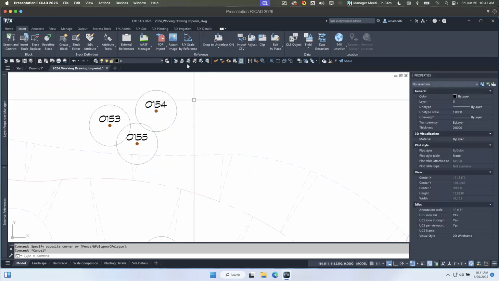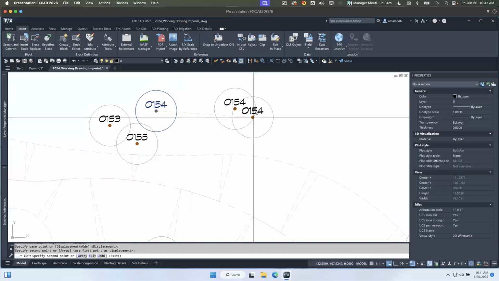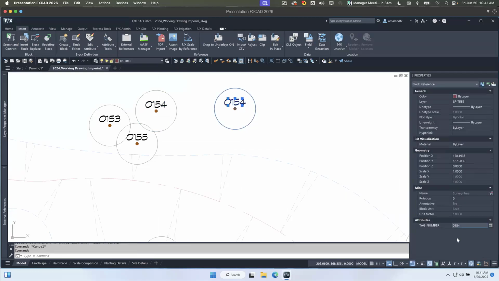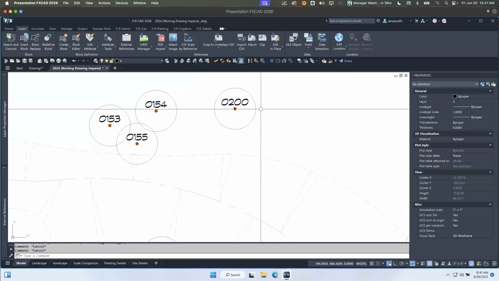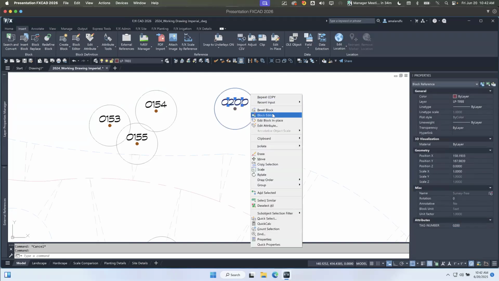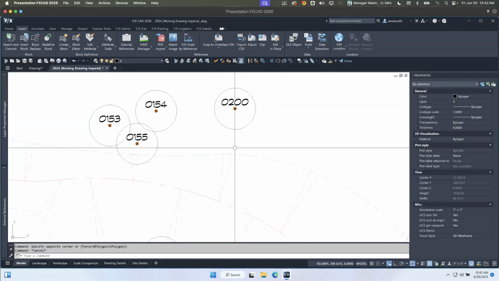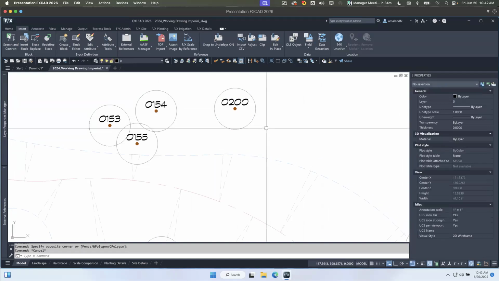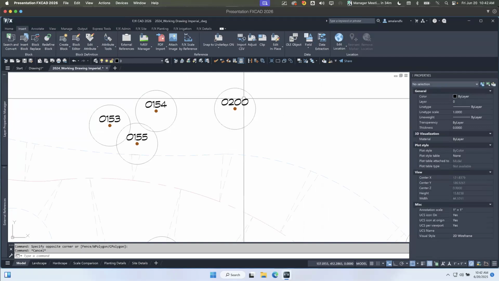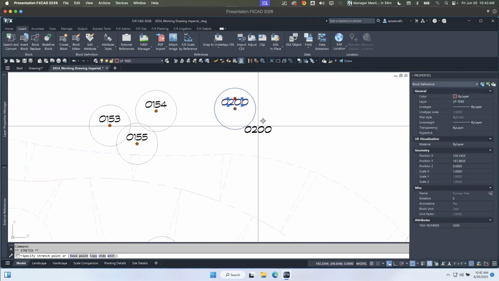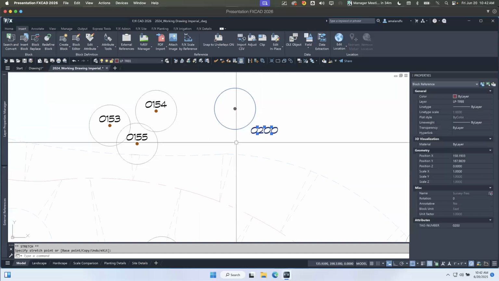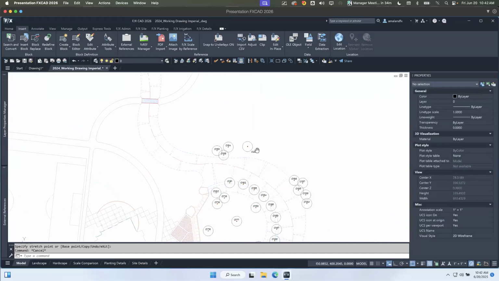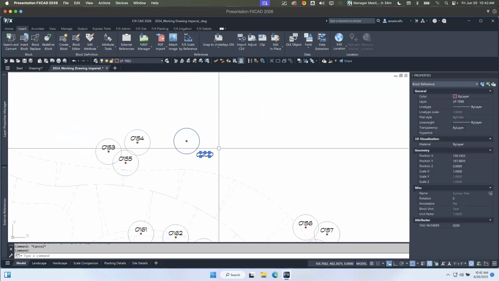I can even at this point do a copy of this guy over and go into this attribute and change it to something different. Of course, this is still a block, so you can go in and block edit that to make improvements if you want to. You can do that before or after doing this, obviously. But that's a really good block. It's an attribute, so you can move this around. Very, very handy.